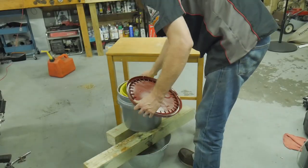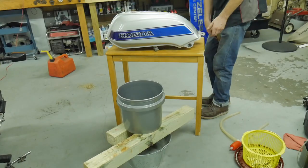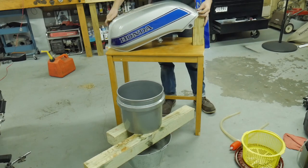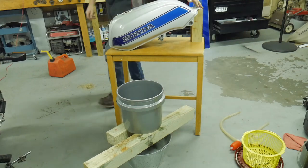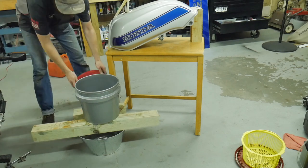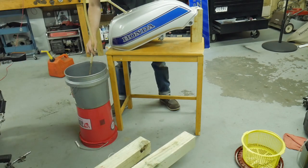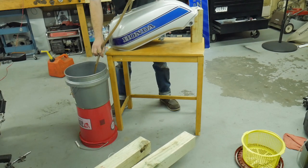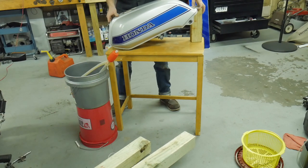The next series is just me using the Evapo-Rust. I wanted to give Evapo-Rust a chance to see if I could get rid of those smaller spots of rust we saw in the last footage. I love Evapo-Rust. I can't say that one's better than the other, but I'm a big fan of Evapo-Rust for sure. A fresh batch of Metal Rescue — it really all depends on the condition of the tank. Certain applications call for certain liquids or chemicals to remove that rust.